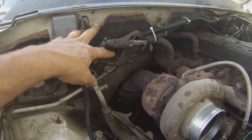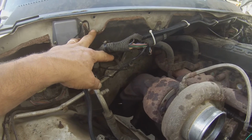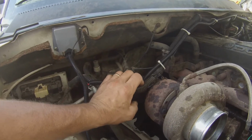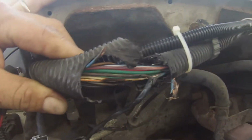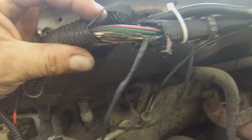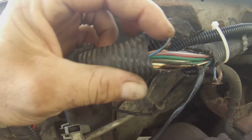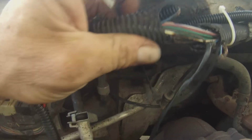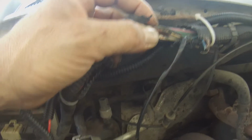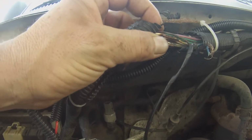Well, I was changing my oil today and I noticed that this wiring harness was hanging down on my turbo. And well, you can see the disaster that it has caused. It melted the shroud, the casing, and all that. It has actually melted this wire here completely off and this one off, and there are 3 wires in there that you probably can't see on this. There's 3 wires that are burnt.